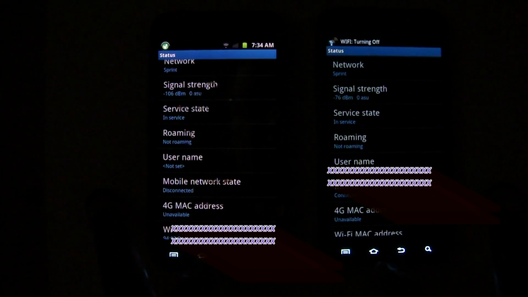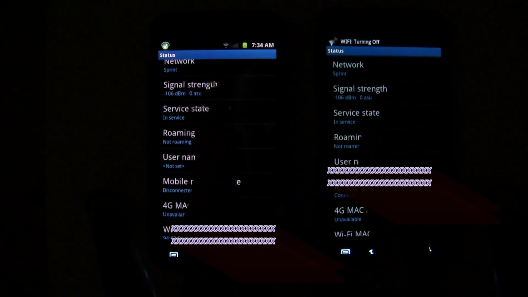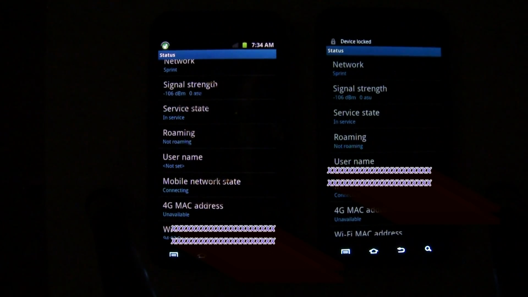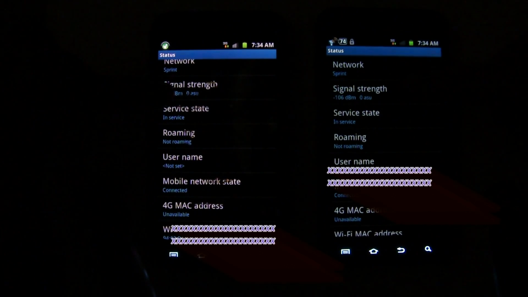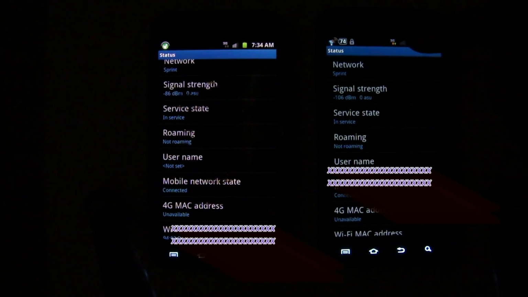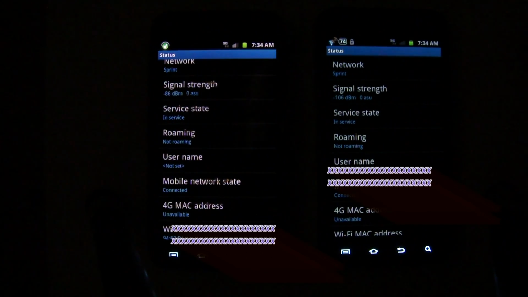So let's go, Wi-Fi is turning off. Our signal strength has dropped. Both are at 106 right now. So it's kind of weird that we actually had a difference between the two. Okay, our signal strength's dropping on this one. So that is weird. Okay, there's definitely something wrong with this one. It's switching over to a few things, but it actually lost signal completely, and it's failing to bring it back. Again, the Aravana is off at the moment.